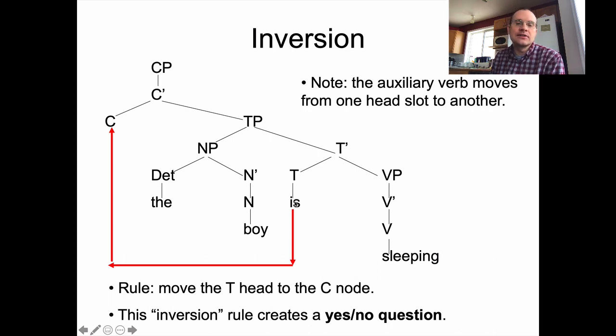here is a movement from one head slot, the tense head of this tense phrase, to another head slot, this complementizer slot of the complementizer phrase. So that might help you remember where things go when they do move, because we're going to see a different kind of movement here in a second.